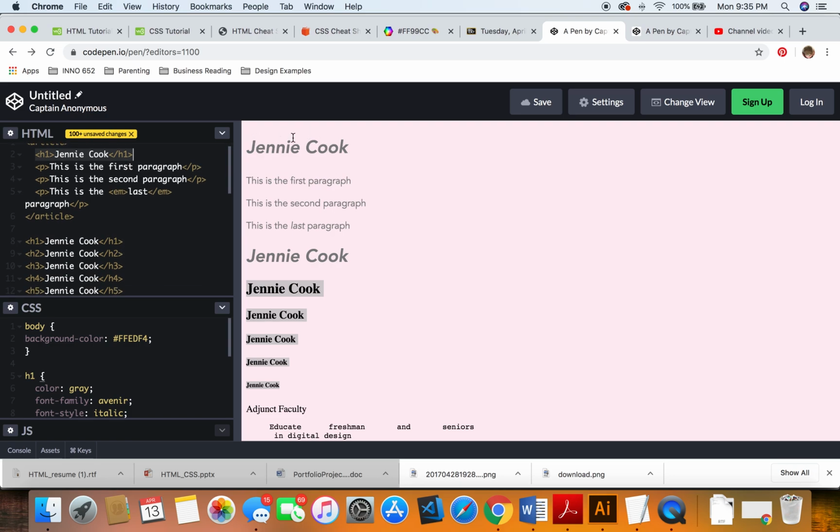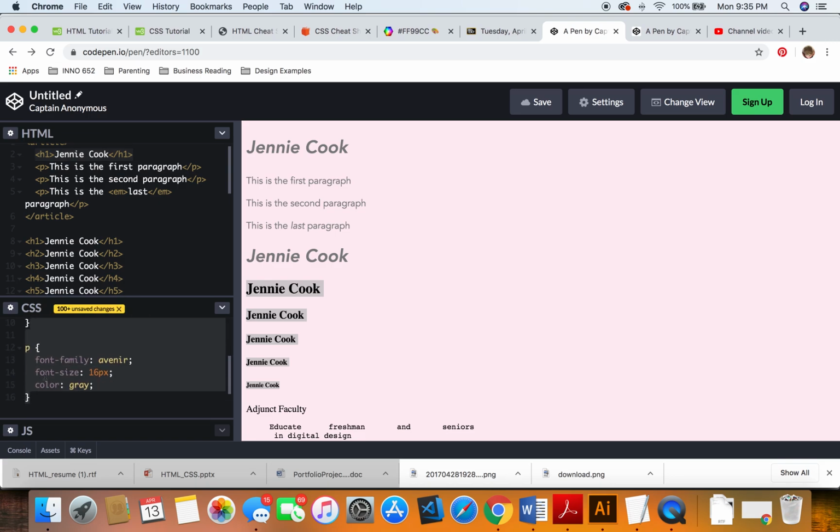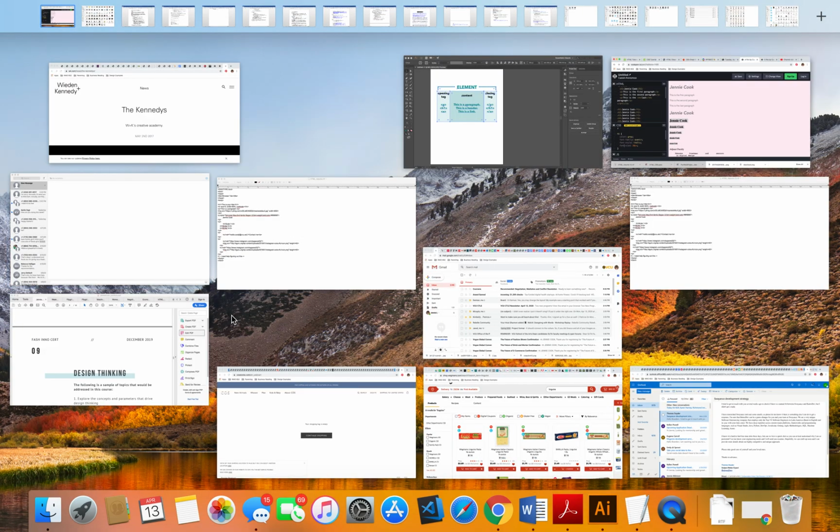This has been formatted, so this doesn't normally look like this. I have actually styled it down here in the CSS, and you can see I've applied a color to it, a font family, font style, and font size.